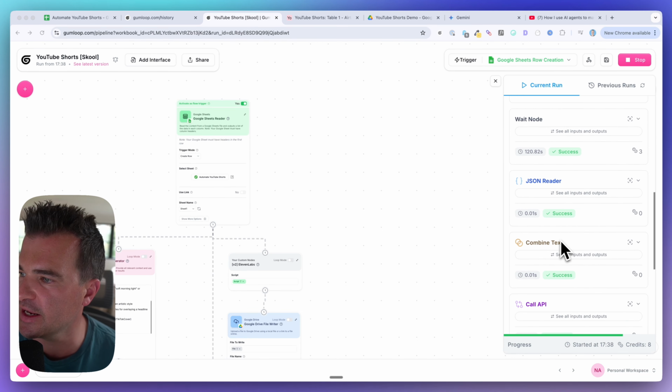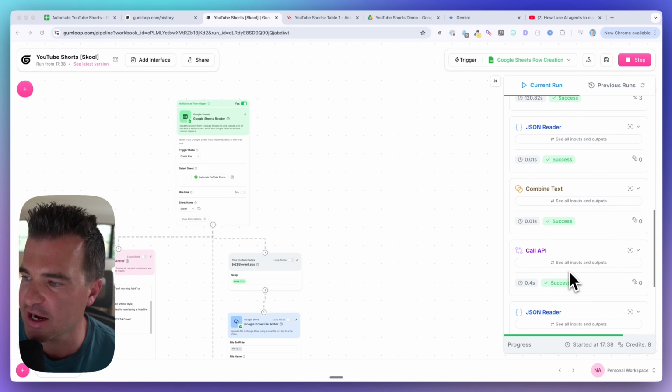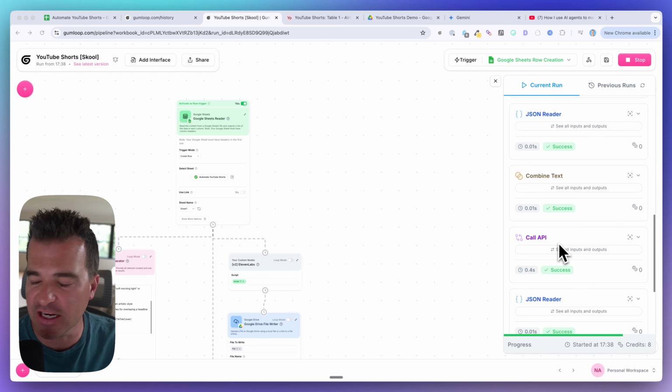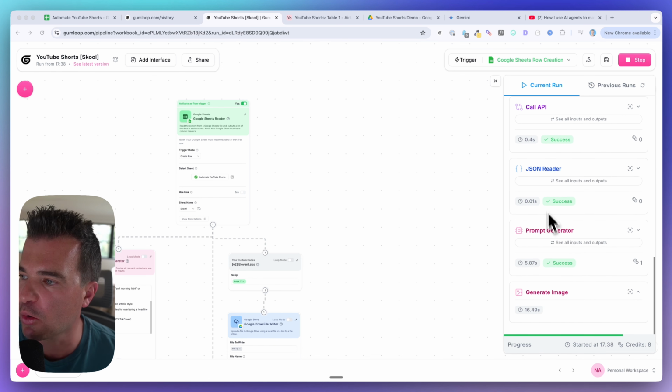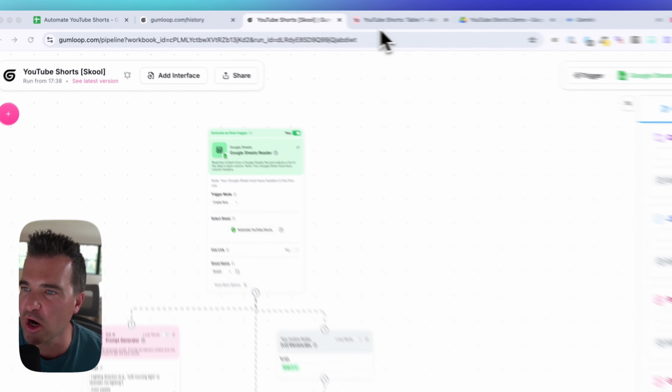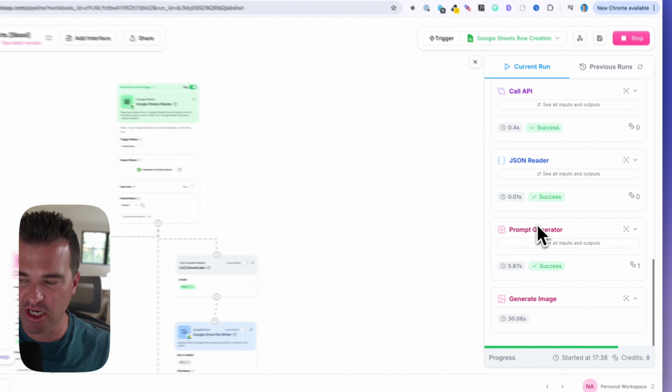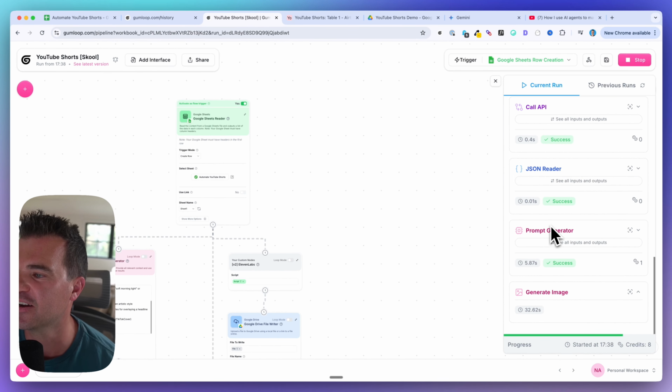All right, so it waited the 2 minutes. It did another API call back to JSON to video to get the finished video file URL. Now it's doing the AI steps last, the generate the image step last, and then eventually it should write it to Airtable. So Airtable right now is blank. So right now it's doing the last step, which is to generate the image. And hopefully we end up with an Airtable with our script, the image, and then most importantly, the finished YouTube short or TikTok video. So the image generation takes the longest. Let's just let this finish up.